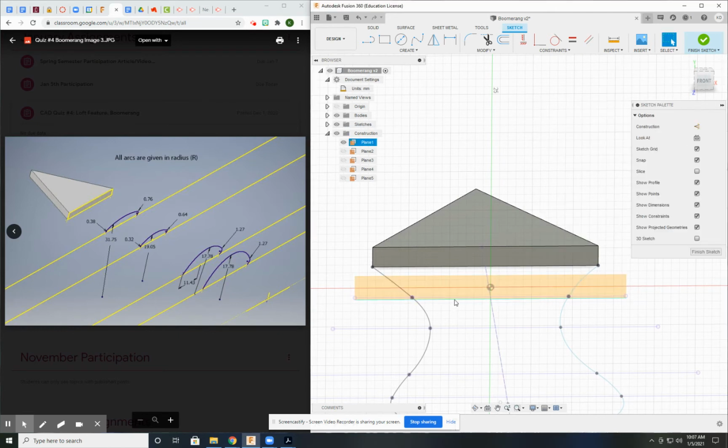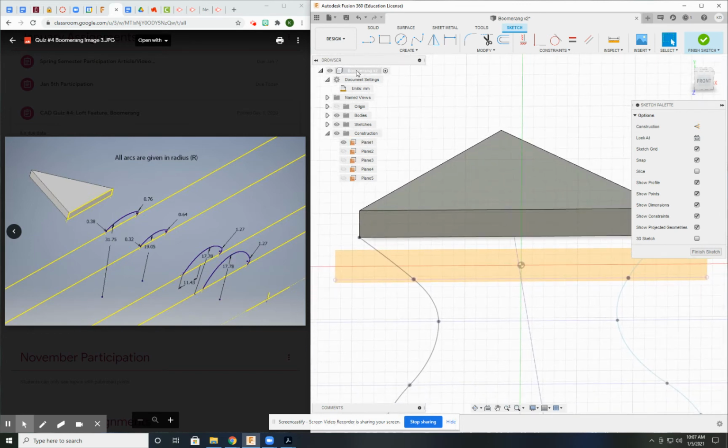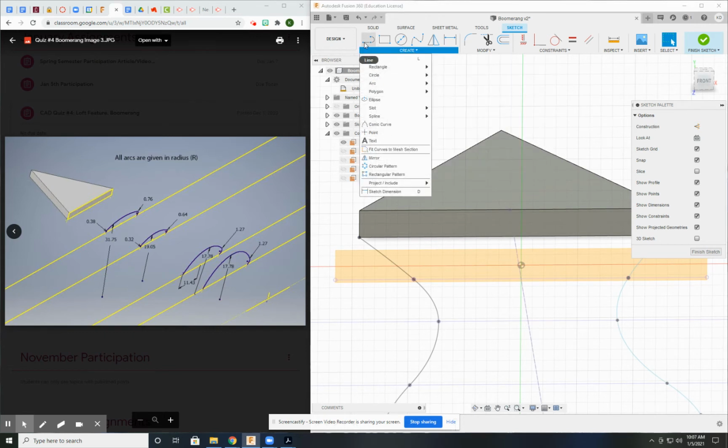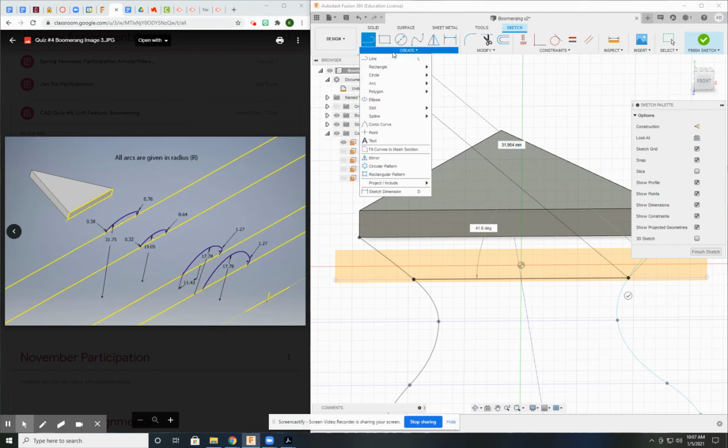Okay, I have those 2 points. And actually, I'm going to need that bottom line too, or at least create a line across it, because I do have to have an enclosed design. So I'm going to do that right now. Okay, so I have that bottom part. And now, like I said, it's arcs.